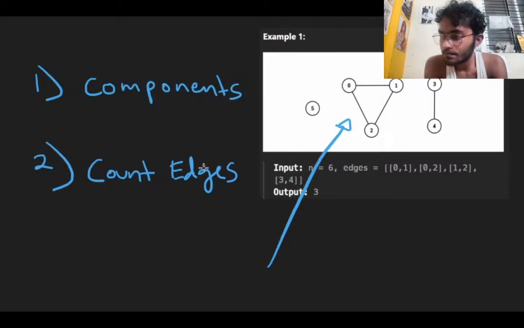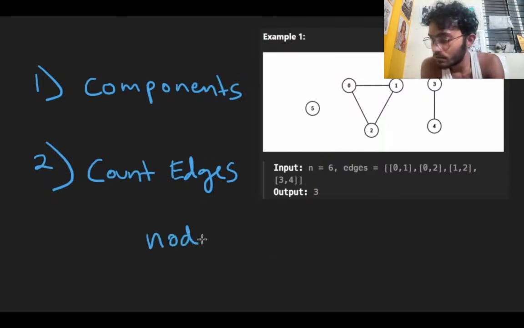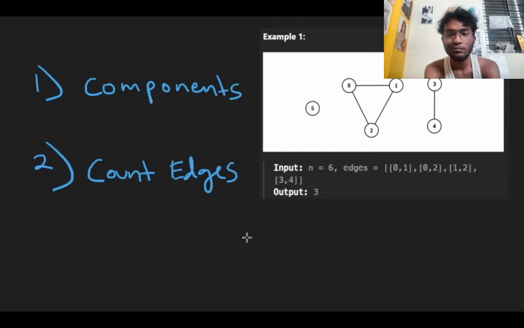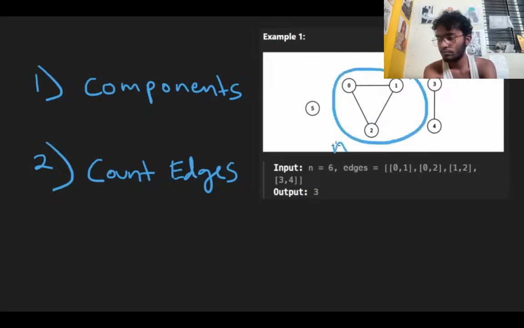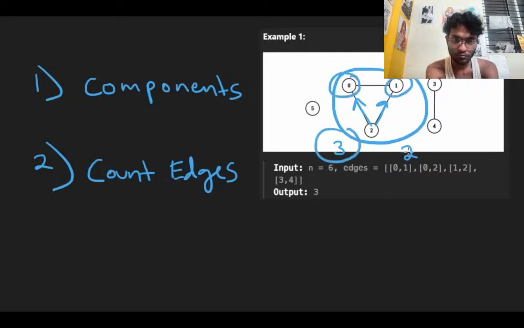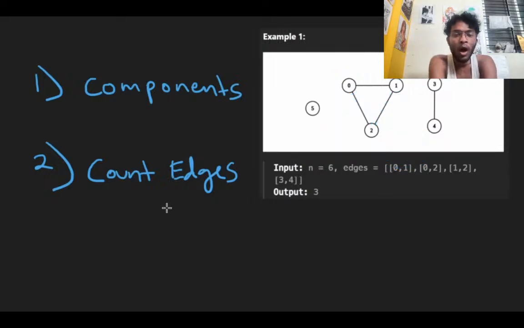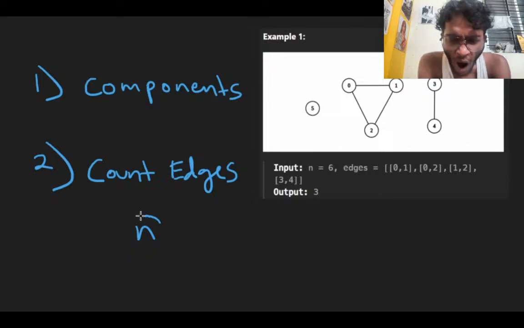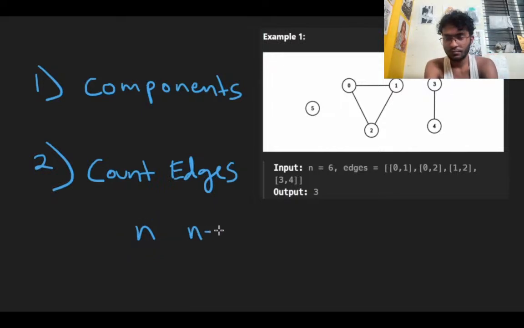One thing you could do is compare the number of nodes to the number of edges, because what you can see is happening every single time for each node. Like in a component, if there's n nodes, in this example there's 3, well, for each node there's going to be 2 edges going out of it because it's connected to the other nodes. It's this number minus 1 that's going to get you that. So arbitrarily, if I had n nodes, I know each of those nodes is going to have n minus 1 edges coming out of it.